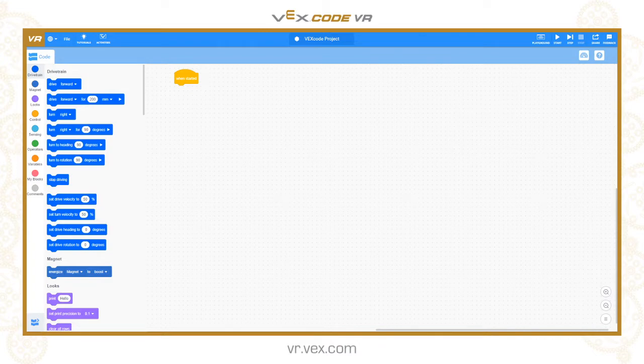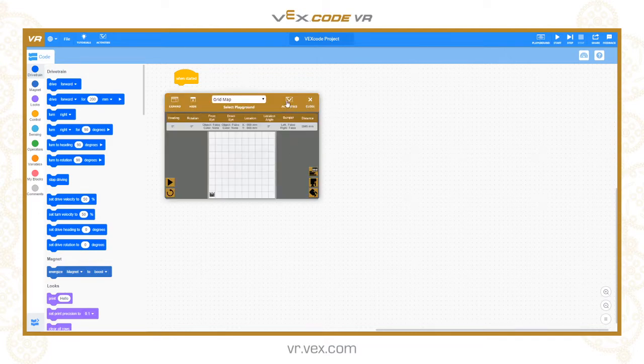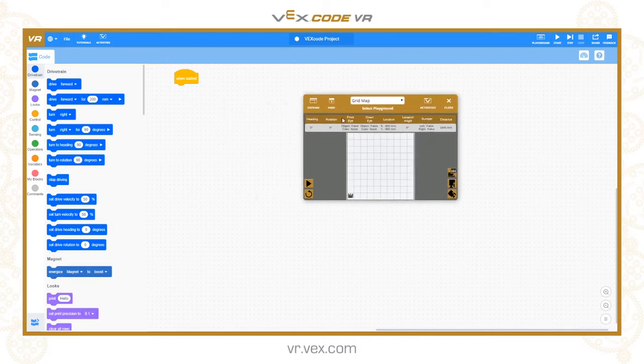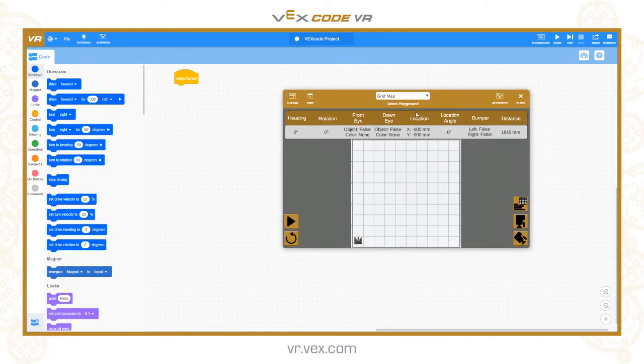If you click on the playground button in the ribbon at the top of the screen, that will open the playground. This is a three-dimensional environment where our robot is going to operate. If you've got enough screen space like I have, you can click the expand button in the bottom left to make the playground ever so slightly bigger. This drop down selects the various playgrounds that you can operate your robot in, and for our challenge we are using the disk mover.